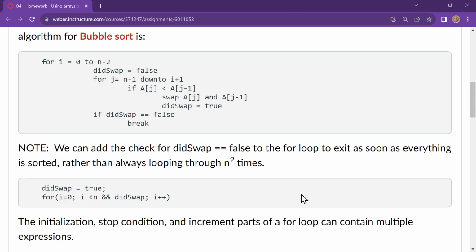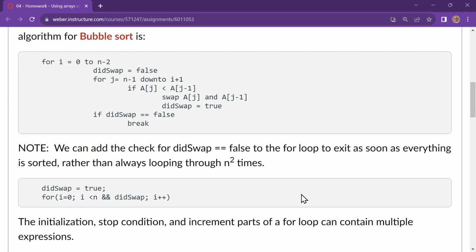I don't know what the ultimate result is going to be, but essentially what I do is compare A with B, or actually I'm going n minus 1 down to 0. I compare whether A sub j, the last element in my array, is less than A sub j minus 1.